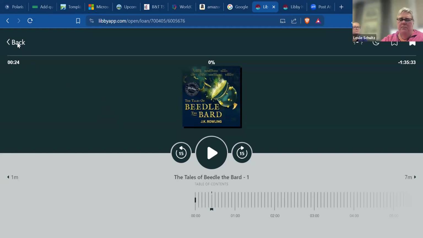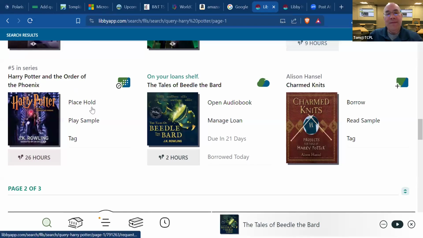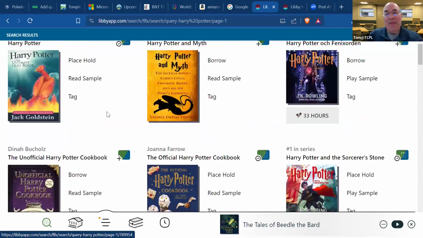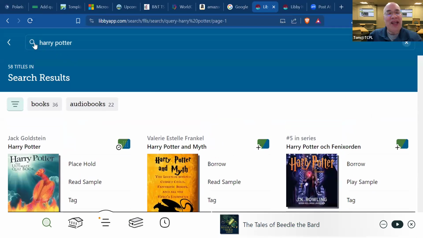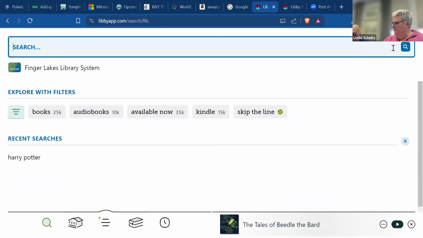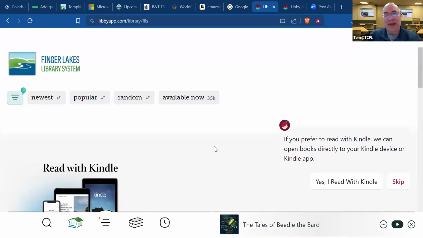So the one last thing I'd like to go over before we finish. Just remember my guidance: if you want to get back to the home screen, you can always click that little left arrow in the top left corner of the screen. It'll take you back to the home page. Or at the bottom in the menu, there's the home library building right here as well. That's another way to get back to your home page.